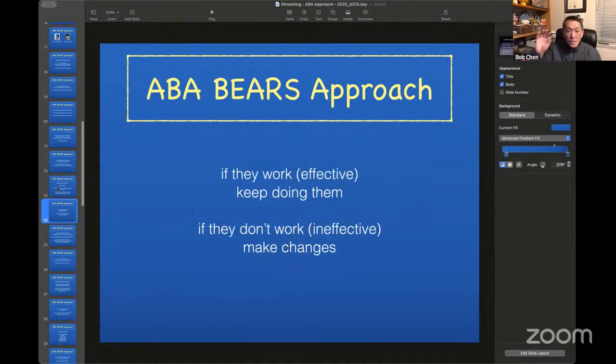Right? So when things work, when they're effective, keep on doing them. However, when you have tried things for a period of time and they don't work, then you need to make some changes. And that's the part that I feel we are really good at: when we try something and it doesn't work, we will recognize it and then we're going to game plan from what we learned from why it didn't work, problem solve and try to find a method that will work.